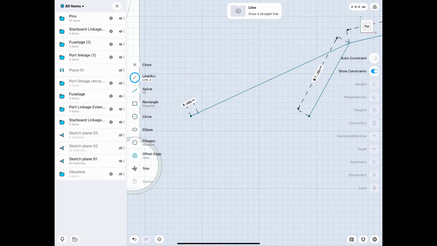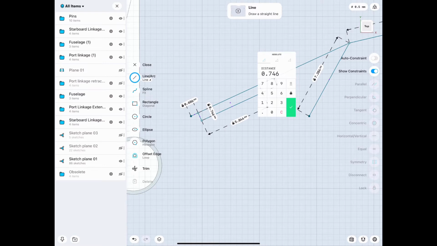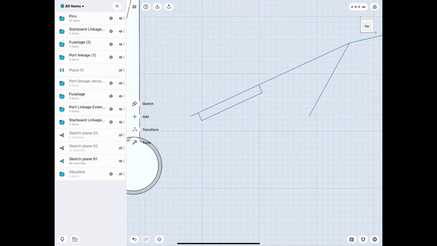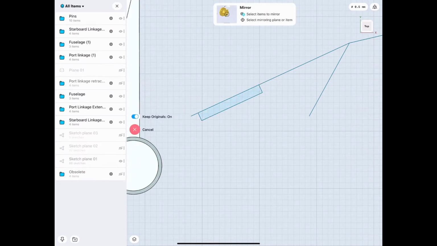So maybe we want to draw a little hydraulic cylinder on that. So if I draw a short line segment and I lock its length, and I draw some other little short line segments to represent half of the cylinder. Here's another one, I'll make it a little longer. Click on a dimension, click the green check mark, and another little segment, click on the line, the dimension, click the green check mark. And now I'm going to try to mirror rather awkwardly. Let's see, in this case, I have set that endpoint to be perpendicular to my midpoint.